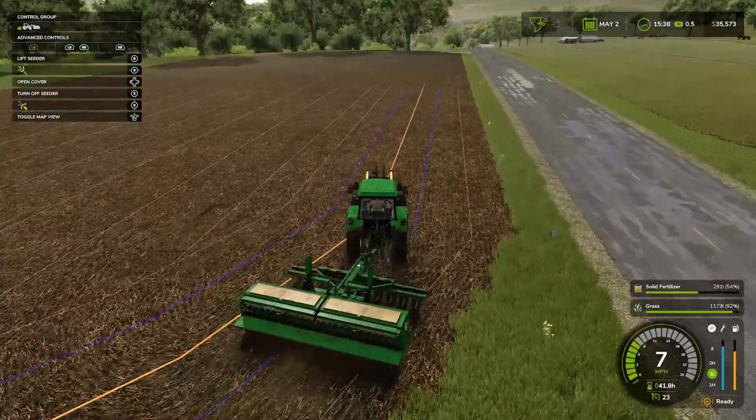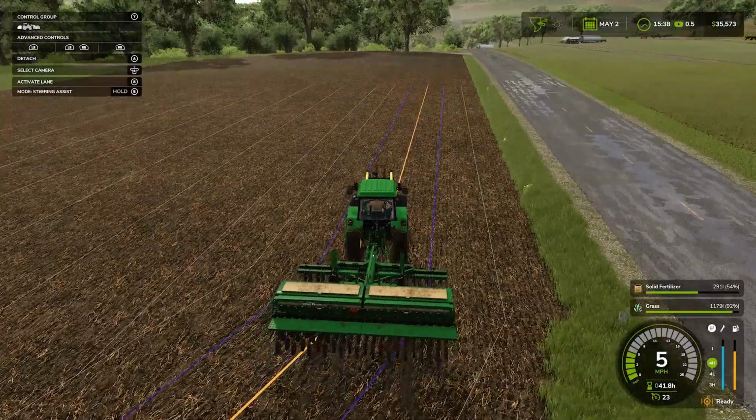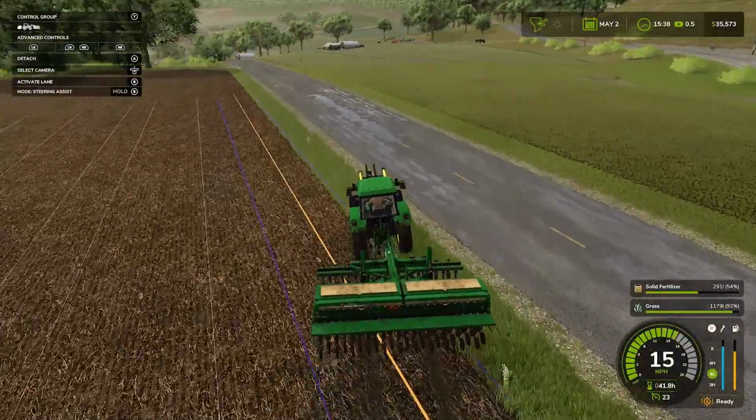All right, there we go. Looks like the field is completely seeded. Let's go ahead and turn the seeder off. It's just another piece of equipment. We're going to have to figure out where to stick this on our little farm.